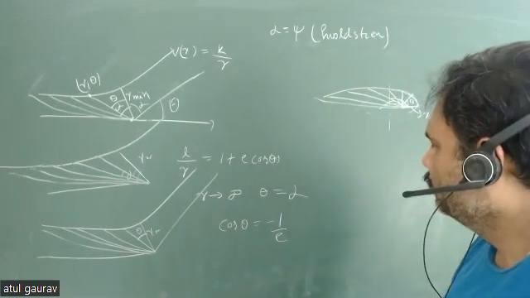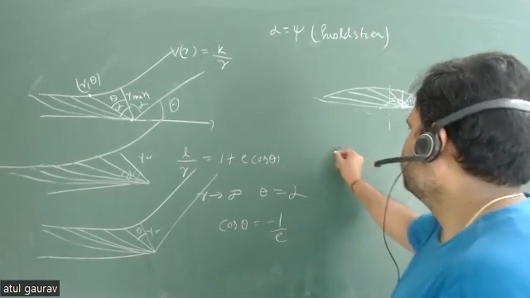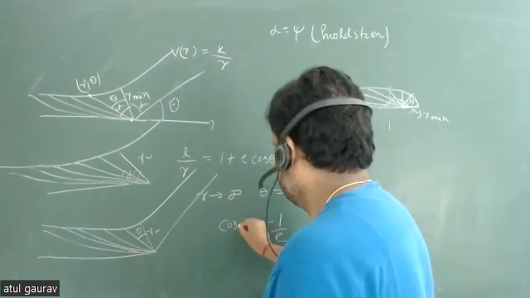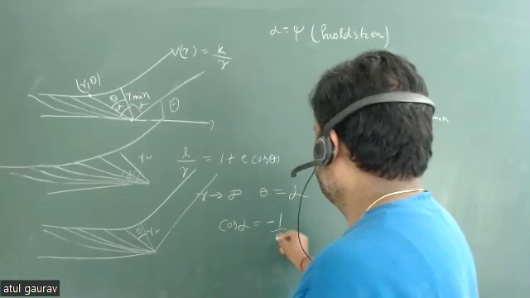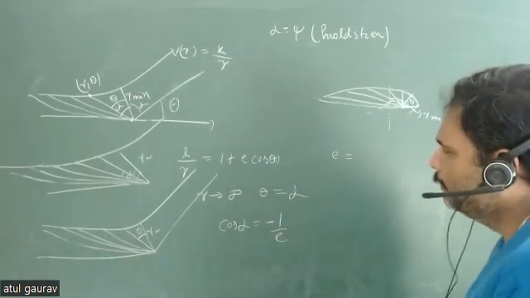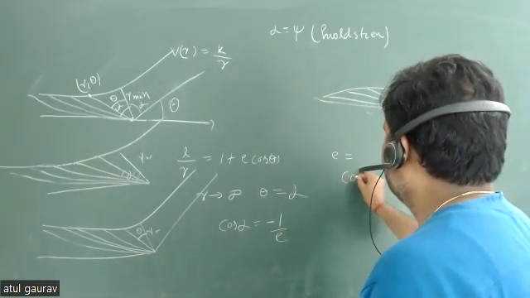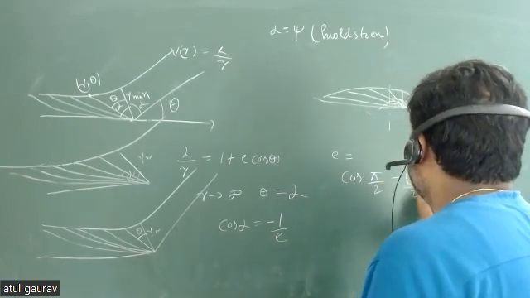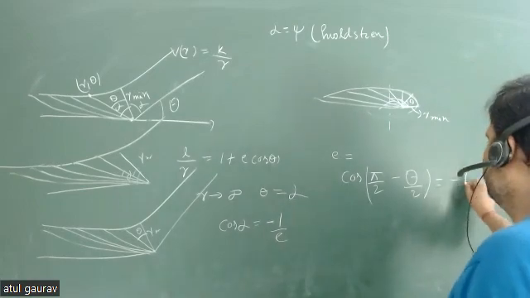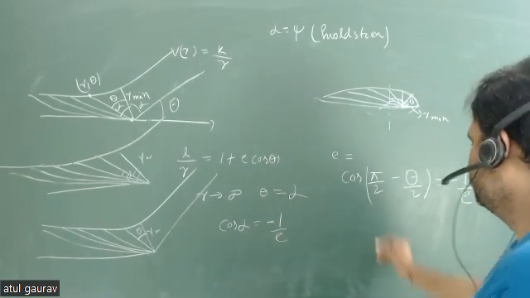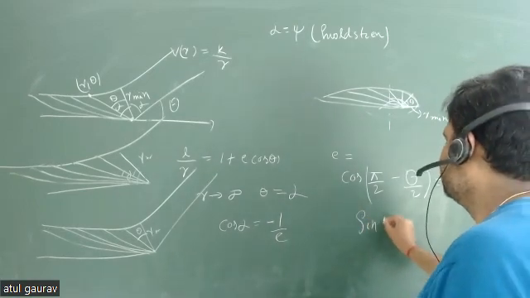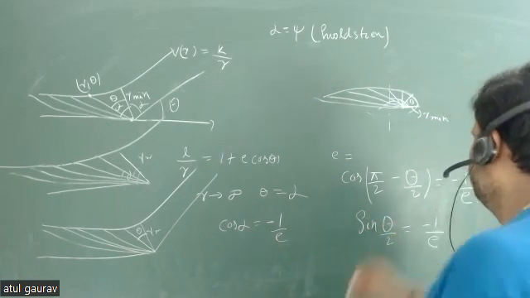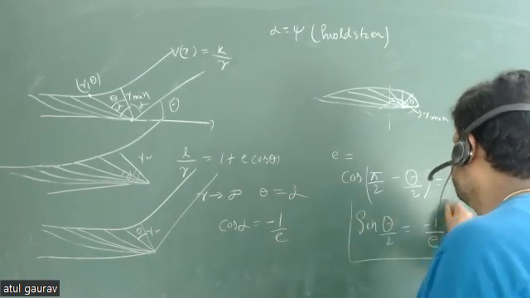हो जाएगा ये, और e is equal to something written as, cos alpha is equal to minus 1 upon e. And what is your cos alpha? अल्फा को क्या लिख दोगे? पाई बाई 2 माइनस scattering angle अब लेकर के आ गए, that will be minus 1 upon e. So this value is nothing but sin theta by 2 is equal to minus 1 upon e. So this is one particular thing.